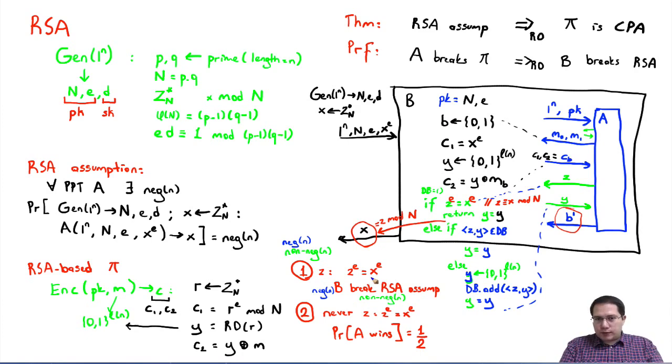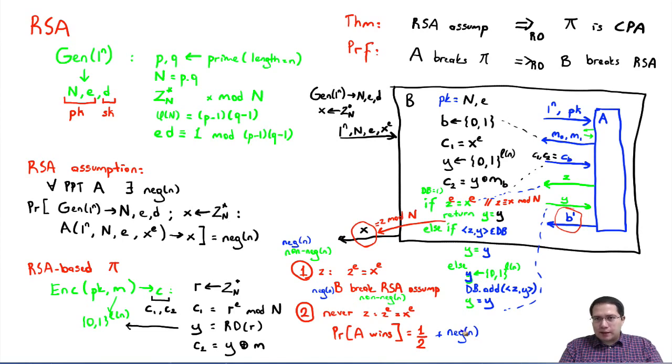So overall, remember, A wins if he manages to query, because if he manages to query for that, he gets the correct y and then can decrypt and figure out which B we used. So overall, the probability that A wins would be this 1 over 2 here, plus this value here. And if the RSA assumption holds, this value must be negligible. Therefore, we showed both ways. So for the theorem, we showed that if the RSA assumption holds in the random oracle model, the A's advantage in breaking CPA security of the scheme must be 1/2 plus negligible.